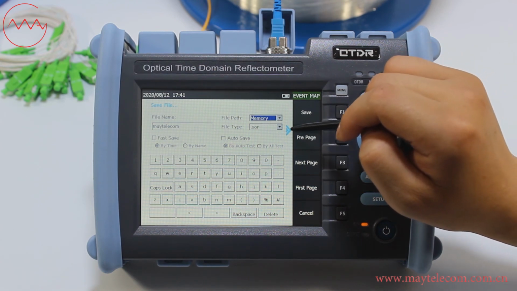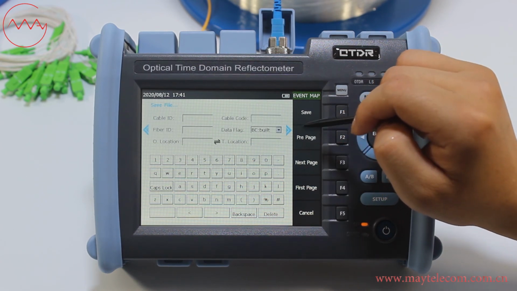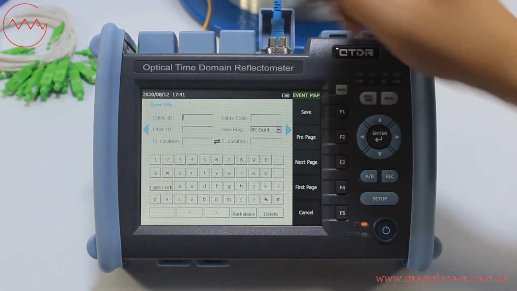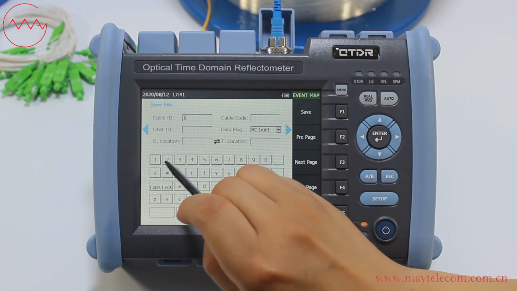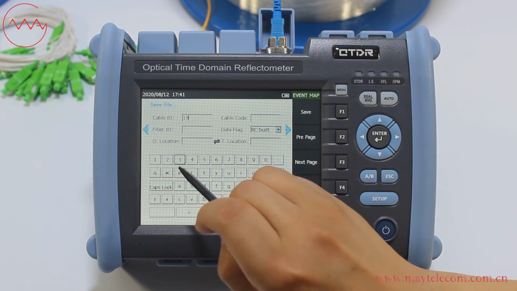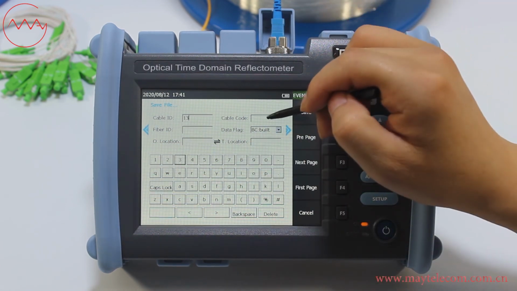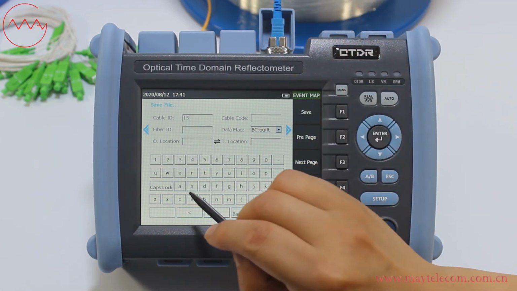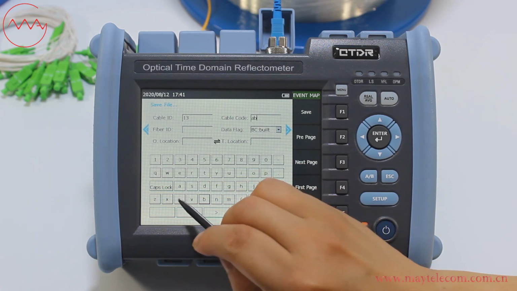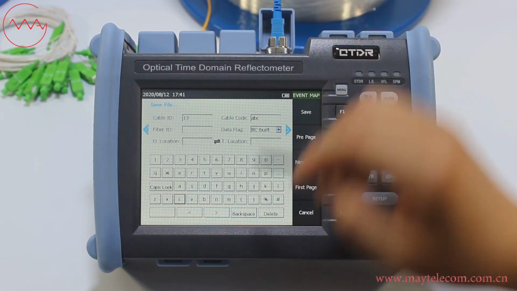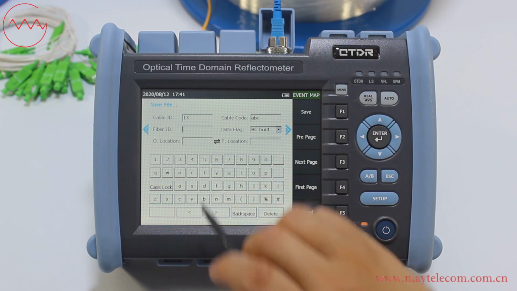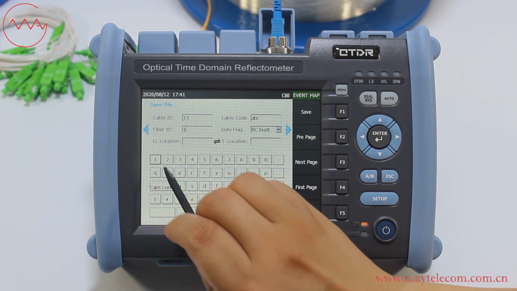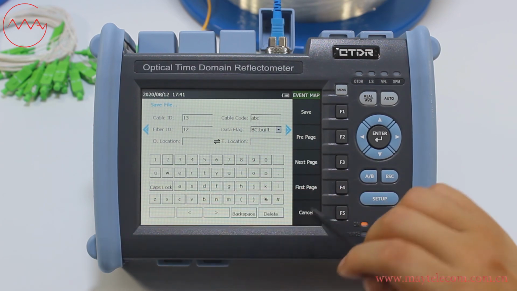Click the right direction. Input cable ID 1, 2, 3, 1, 3. Okay. Input the cable code ABC. Input a fiber ID 12.